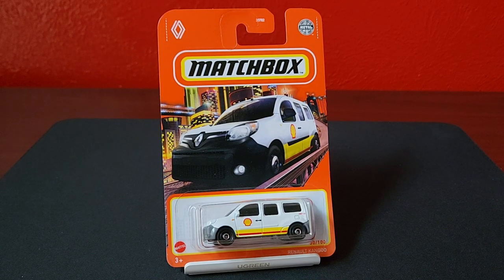This is the Renault Kangoo. Seen this one a couple of times. This one in Shell Deco. Looks pretty good. I like the Shell Deco. I think that's a pretty good addition to the line. Next one we'll take a look at.